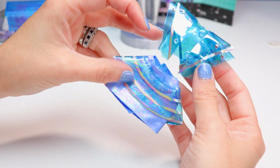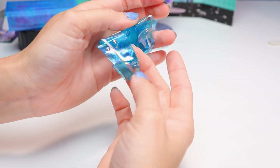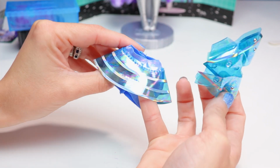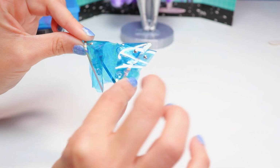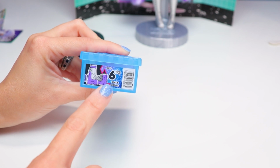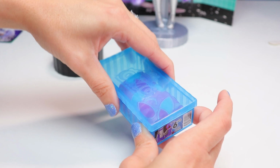So we've got some holographic stripes, some silver rivets, and if I get it in just the right direction, you'd be able to see that tie-dye looking oil slick again. It's a lot easier to see it on this skirt, but I promise you, it is on the vest as well. And not only is this piece very cool looking, but it's perfectly assembled. Next up, we have our space boots, which are still a size 6.5 and come in a long transparent blue shoebox.